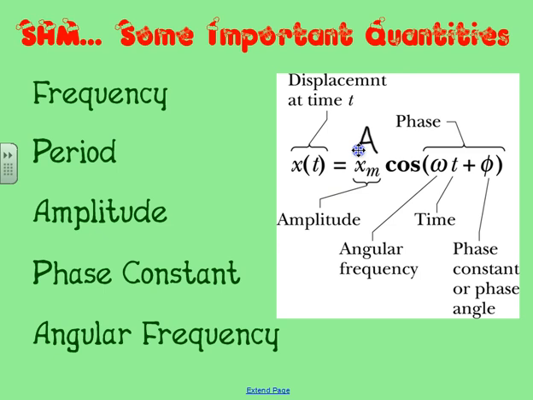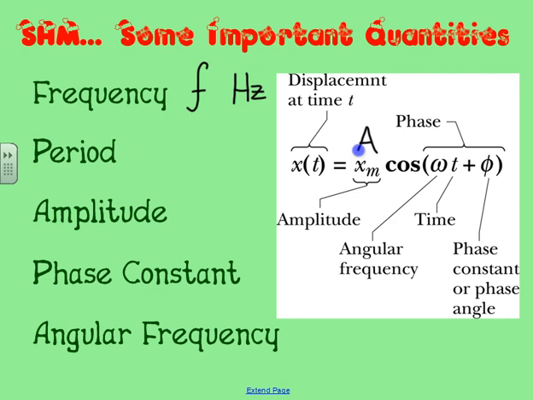You also see that there's an angular frequency here. Angular frequency is very similar to angular speed in that it's the number of radians per second. It's related to the plain old frequency, which we learned about last year. Frequency is represented by the script letter f and has a unit of hertz, Hz. That tells us how many times it goes through a cycle in 1 second.